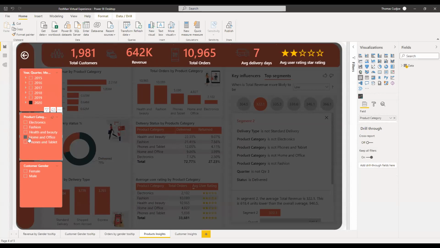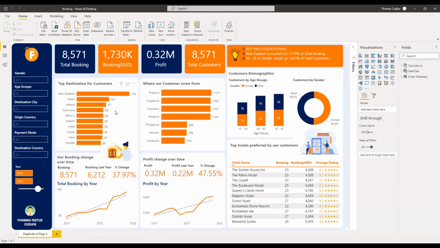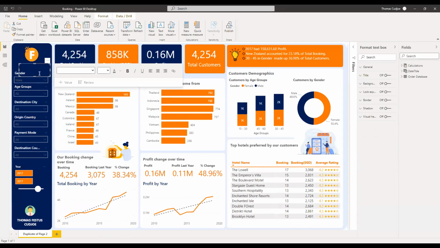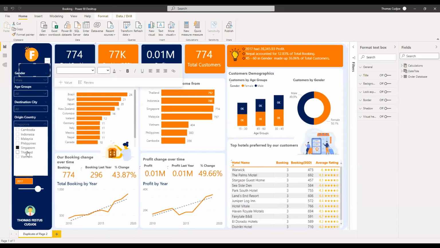So Power BI really helps you to get access to the data, and you'll be able to come up with interactive dashboards that you can use to give management insight within your organization. Now let me show you another dashboard built with Power BI. So this is another dashboard here. Here I can filter this data. And then I have a video showing you how to build this from scratch, so I'm going to share the link with you as well. With this, you'll be able to apply filters to your data and get insight.